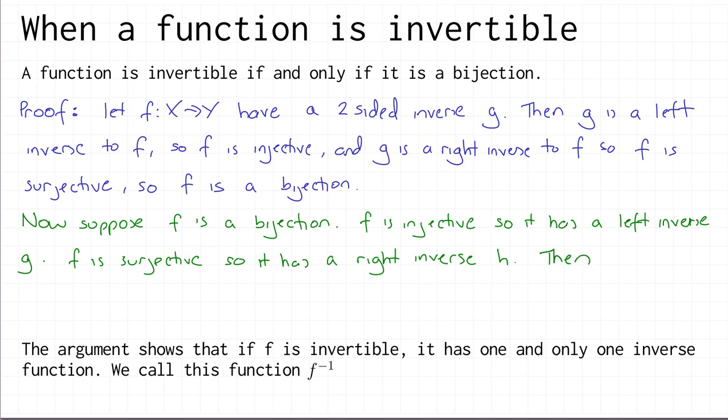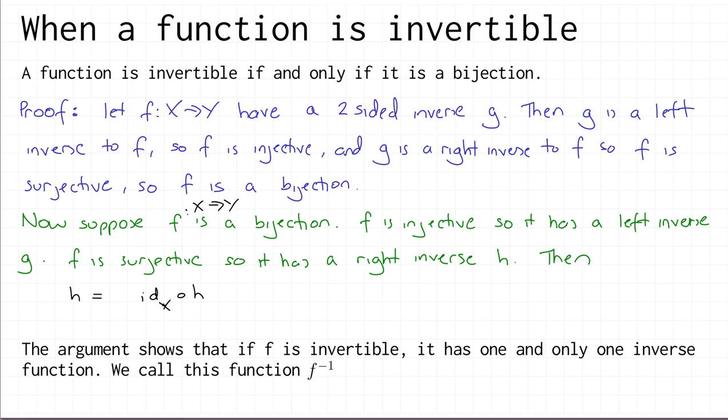Let's do the calculation. There's just a silly trick you can do here. Actually, we don't even need to do this with elements. I realize I can do this slightly easier. Let's just think about h. Well, h is equal to the identity on x composed with h, because h goes from y to x. f is going to be a function from x to y, and then h and g will be functions from y to x.